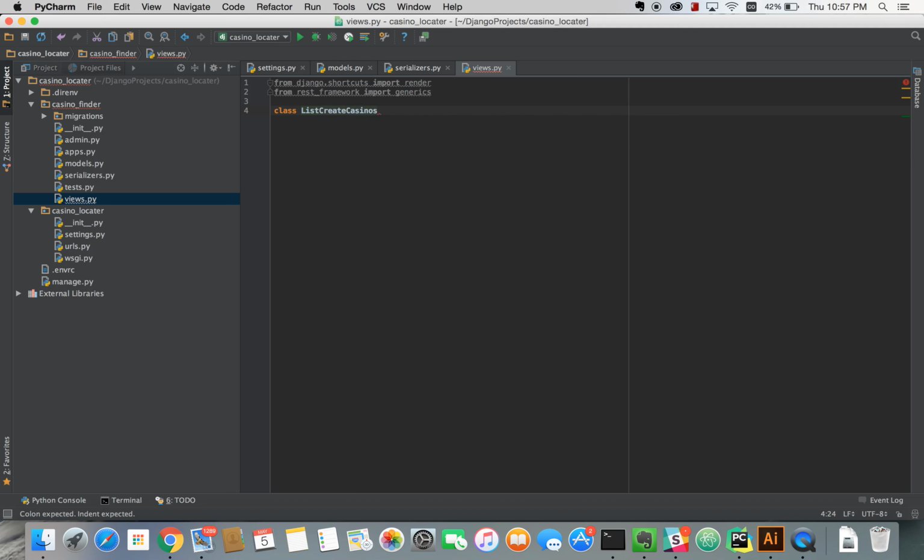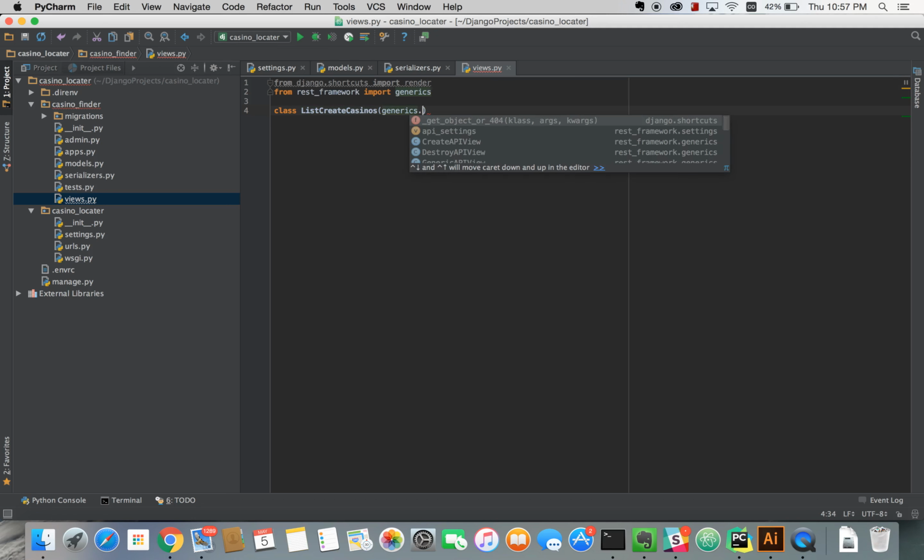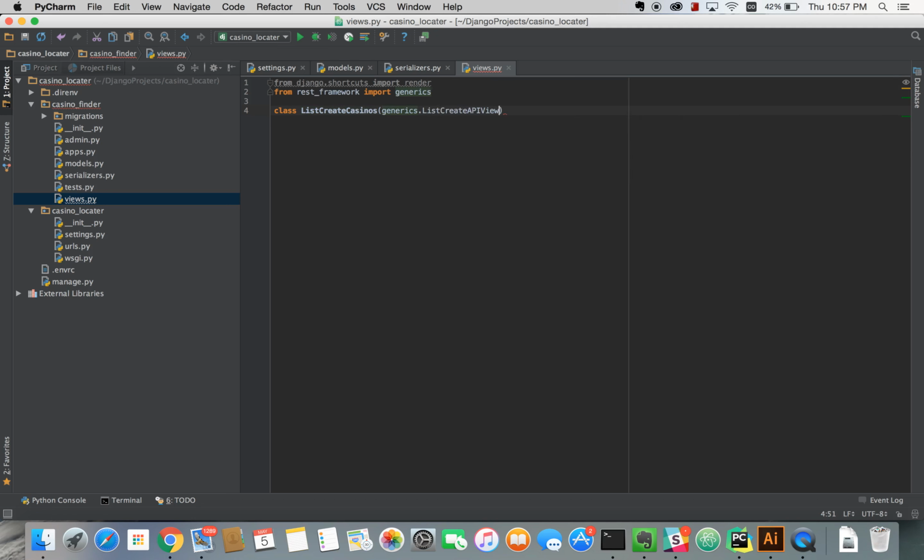We'll call it ListCreateCasinos, and we'll inherit generics.ListCreateAPIView. And again, this is where Django is really doing a lot of the heavy lifting. It's doing a lot of stuff under the hood that we don't even have to worry about. It just makes it so easy to create a list and create API view.